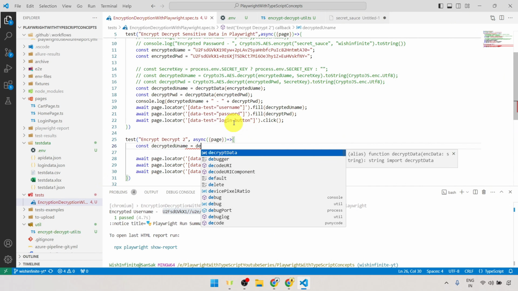So .env. And apart from directly passing it as a string, we can use the resolve method. So let me comment out this portion, and let's use that resolve method. For that, we need to use path, and to use path, you will have to import path also. Here we are getting this auto suggestion at the top. We need to import path from path. You can mouse over to see the details related to path. This path module provides utilities for working with file and directory paths. So here let's use path dot resolve method.